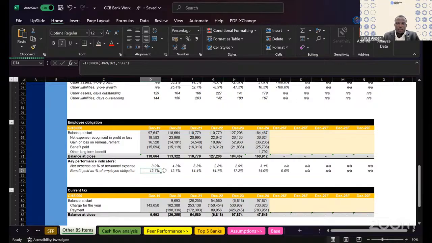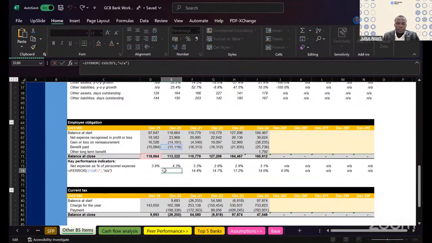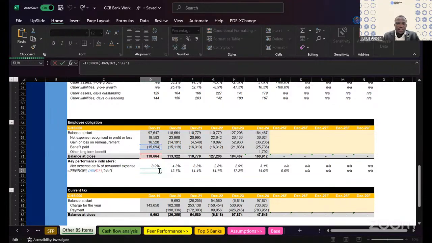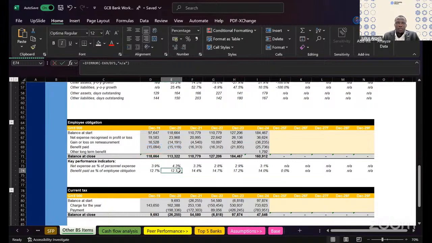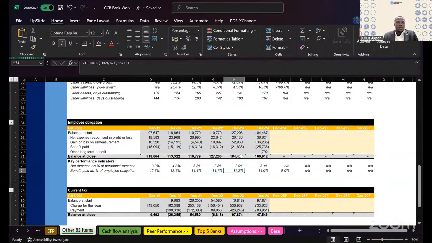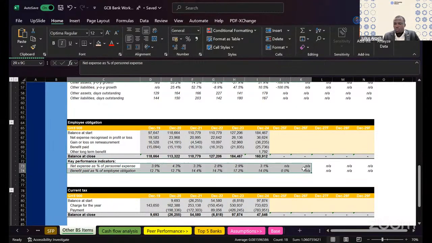We're looking at the opening balance of employee obligation generally. There is a reason why initially I calculated it with the closing balance, but going forward, I'm making it a percentage of the opening. So out of the opening balance of employee obligation, we are making the benefit payment, right? Good. So these are two things that we are going to use. Once we are able to forecast these two things, we will be able to forecast the liability as well.